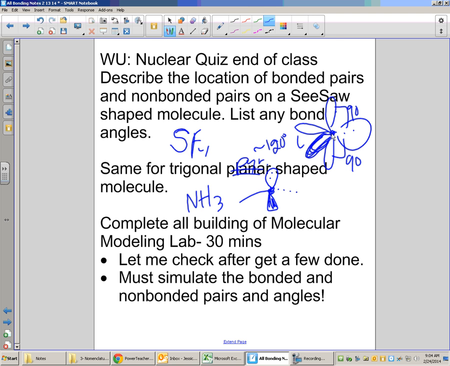So let's say groups of 2 or 3, take about 30 minutes. As you get stuff bonded and you want to show it to me, I'll come and check it off on one person's paper, and then I'll sign all your papers to let you know I'm good with all your bonding structures. The one that says inorganic is the best kit to use.